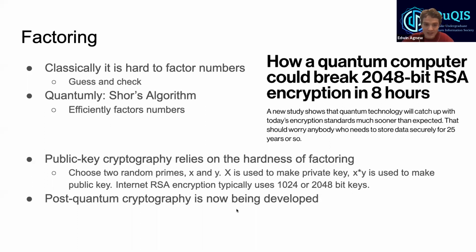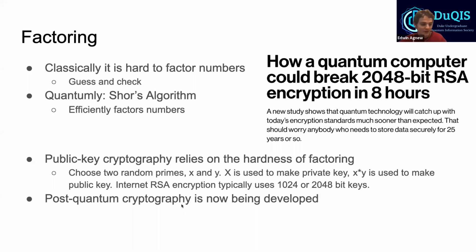The encryption that's used on the internet, which is called RSA, typically uses 1024 or 2048-bit keys. And as this article shows in the corner, there are predictions that a quantum computer could break that in 8 hours. An important caveat is that this isn't possible yet, but as these computers continue to get bigger, they will very soon be able to break encryption. And that's why people are already getting ready for it, and they're developing what's called post-quantum cryptography, which rather than relying on a mathematical assumption about the difficulty of factoring, is trying to rely on the laws of physics to be more secure.